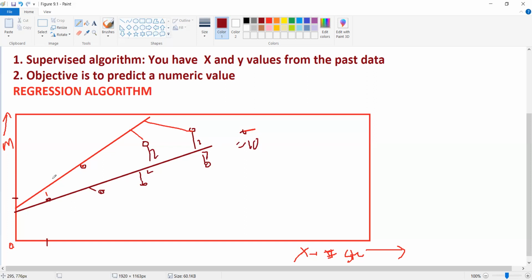Here, this is 0, 0, 2, but this is 6, and this could be 8. So this gives you 18, let's say. 3 of them are 0, but the other 2 give you 8 and 8, which are higher values. So this is a better fit than the red line. We say fit, F-I-T, fit line.